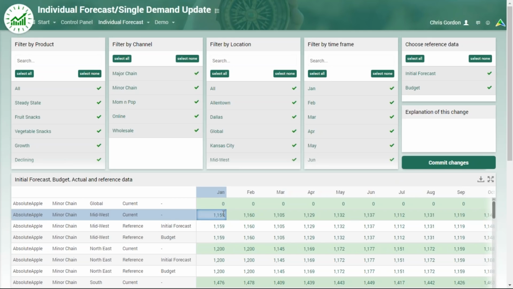And I'm going to make a couple of minor changes here. The reason that Elizabeth's making this change is she's out there in the field, and she feels that demand is a little different to what the forecast says.